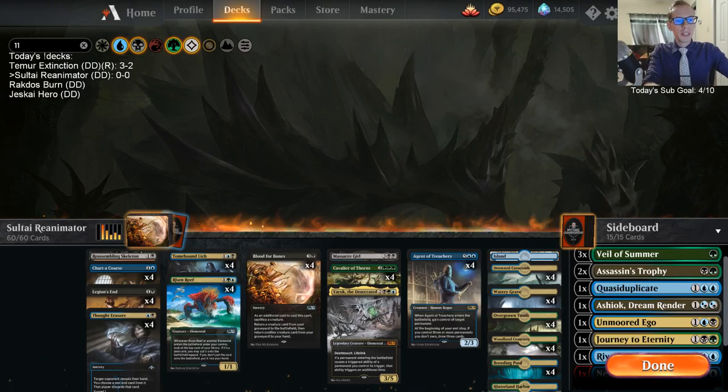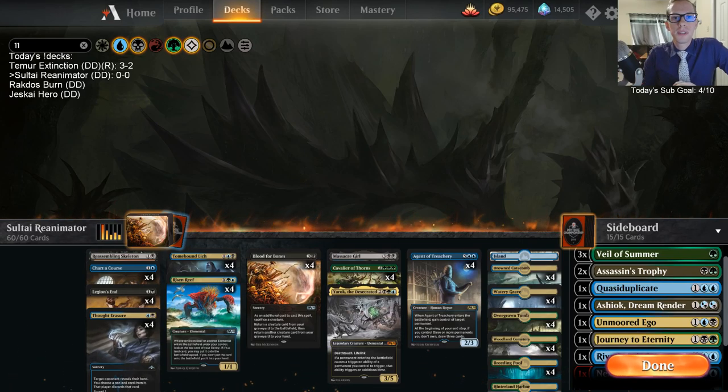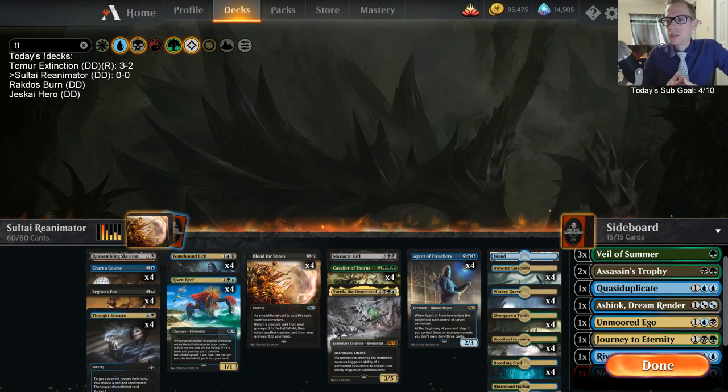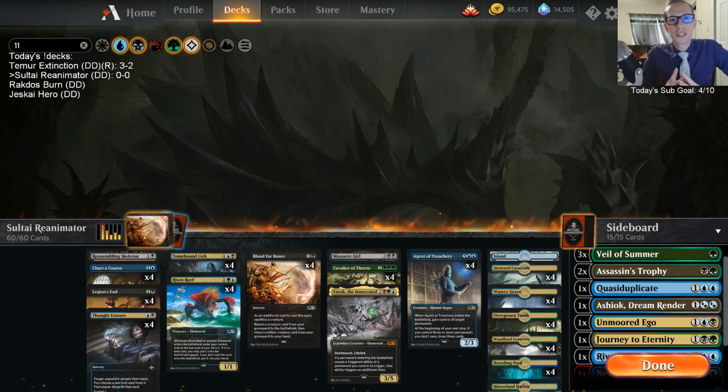And welcome everybody here in Twitch chat and everybody on YouTube who's watching this video later on for some Sultai Reanimator. That's right, we are going to be trying to bring back some Agent of Treacheries from the graveyard.